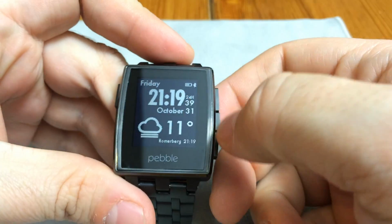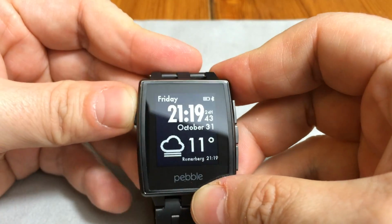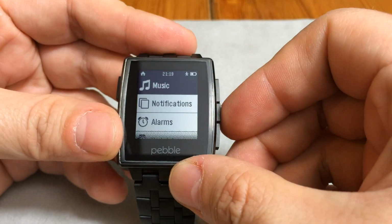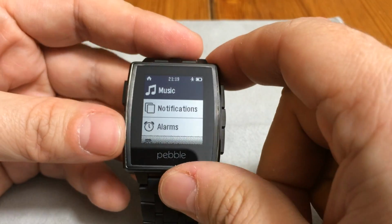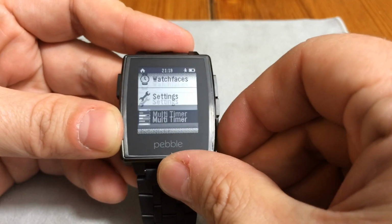So you would have to use another user interface, because this thing does not have a touch screen. It's all with these 4 buttons. You have this one, which is like the back button. You have this one that is the button to select or to move one level further, and then you have these two scroll buttons that go up and down.